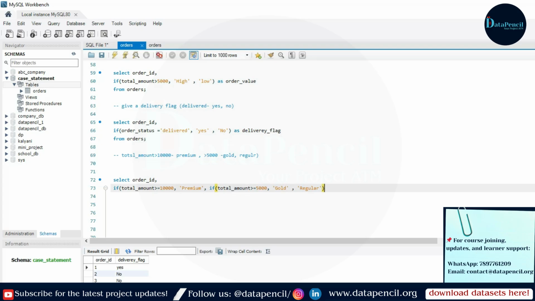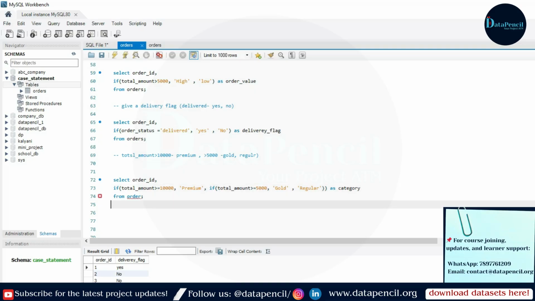This is it. Now the important part are parentheses. Here this parenthesis, okay, we have to close this parenthesis also. Now we will term this column as category. Okay, from orders. This is it. So if there are more than 3 options, okay, 4 options, 5 options, then we will write here one more if condition. Okay, if there is one more option, then we will write one more if condition. So the story will continue like this.